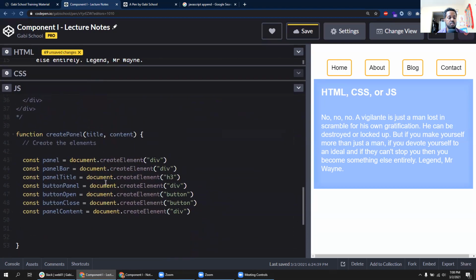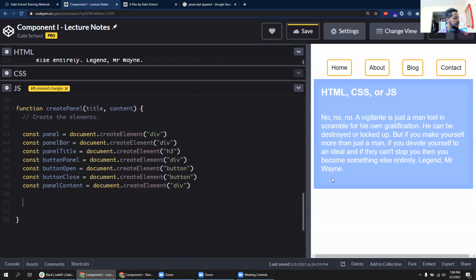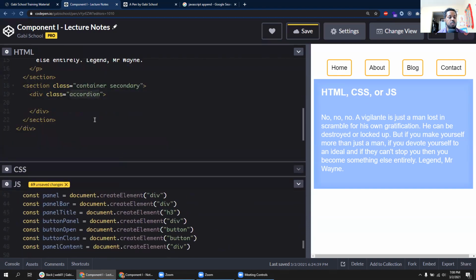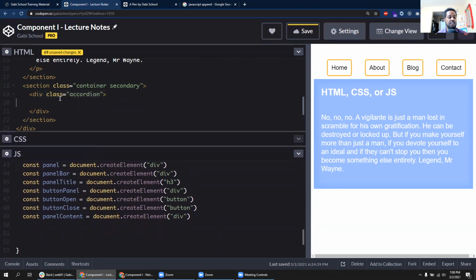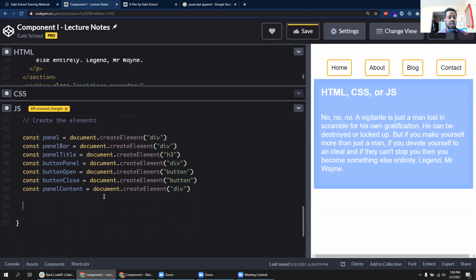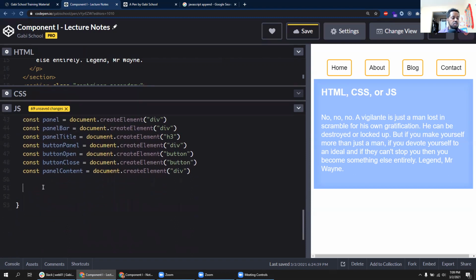CSS. Let's go down here. So the first thing we need to do is, before we do that, actually, we're not going to append to this one first. We're going to append this one from outside of the function. So we're going to append the function to this, right? Every time we want to create something, we want the function to connect to this. So this is going to be outside of the function. So let's connect all these together. These are the ones we have. Let's connect them all together.